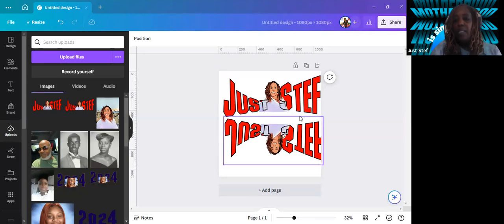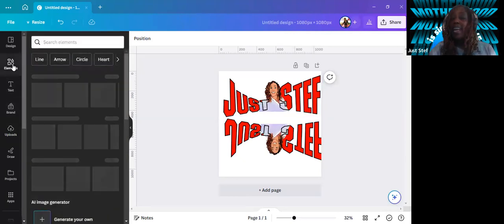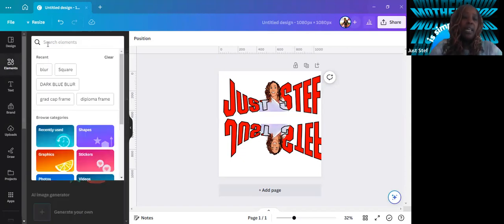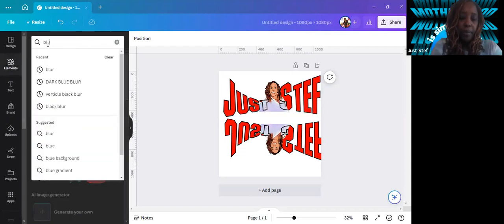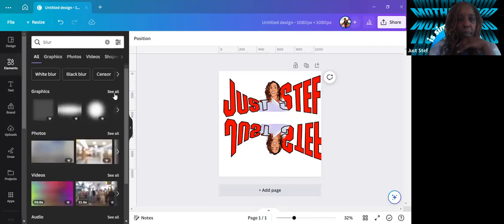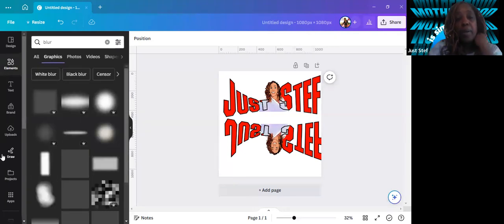Now I want to put something in the middle right here just to kill some of that dead space. So I'm gonna go over here and hit elements, and then type in blur. You can put in gradient, whatever you want, but I'm gonna go ahead and hit blur, and then I'm gonna take a blur.